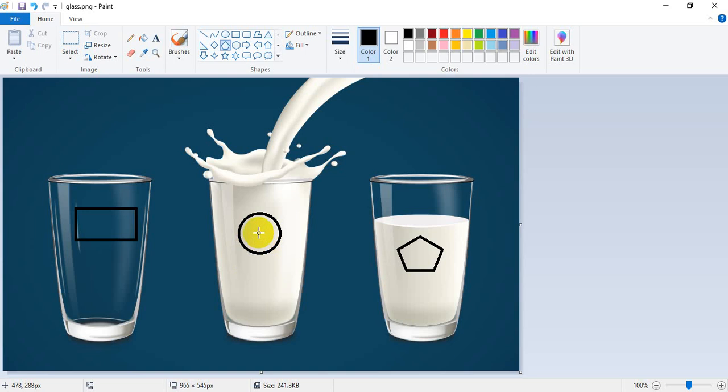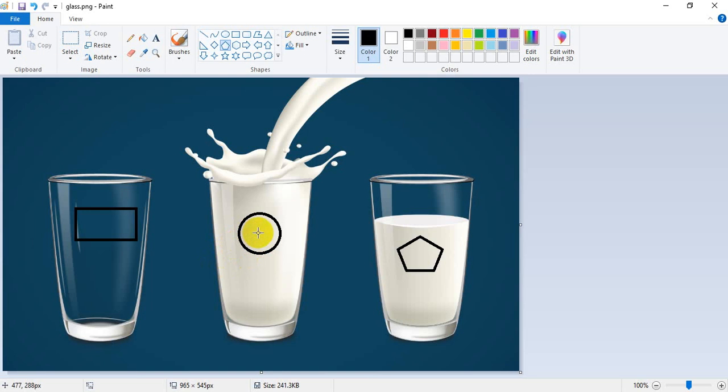When I move my cursor, assuming that this is the center, you will find certain coordinates, that is the x and y. If you notice over here, some value will display. That value is 478 and 287. I am going to tell you a step. First take your cursor toward the center of the circle, assuming that this is the center, and note down the value which is showing below.